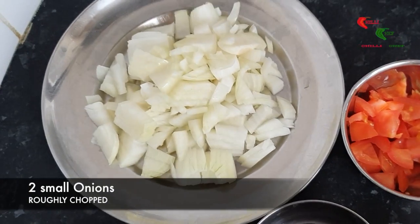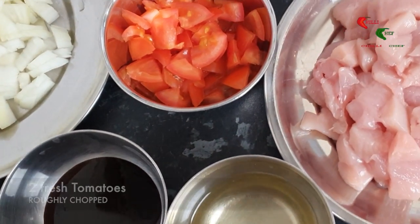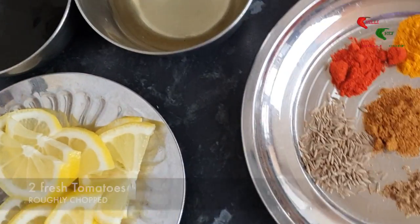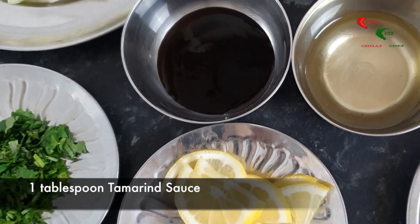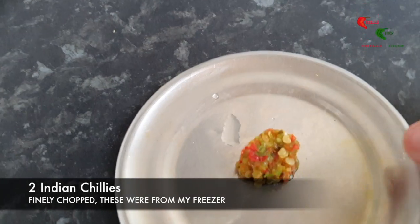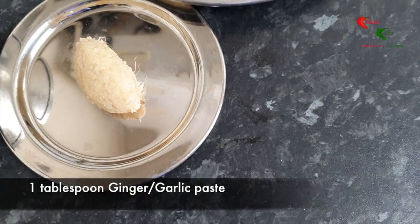We've got 2 small onions diced up. We have 2 tomatoes, 2 tablespoons of vegetable oil, 1 tablespoon of tamarind sauce, 2 Indian chillies finely diced, 1 spoon of ginger garlic paste.